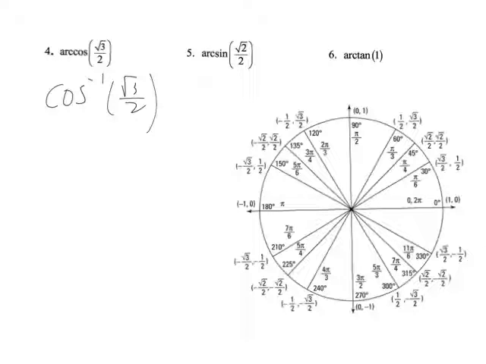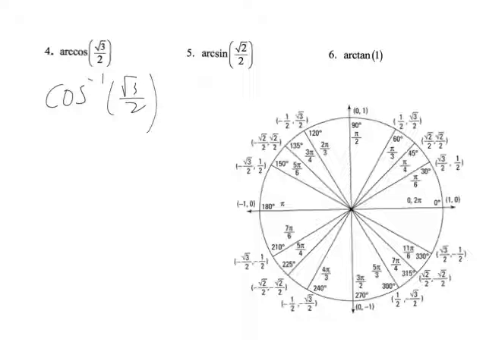Just a couple other things. Remember that inverse tangent is undefined at negative 90 and positive 90. So you're not actually allowed to use those, but anything else in between is fine. Okay, so real quick, let's go through 4, 5, and 6 because they won't take long, and then I'll write another example so that you'll see it.